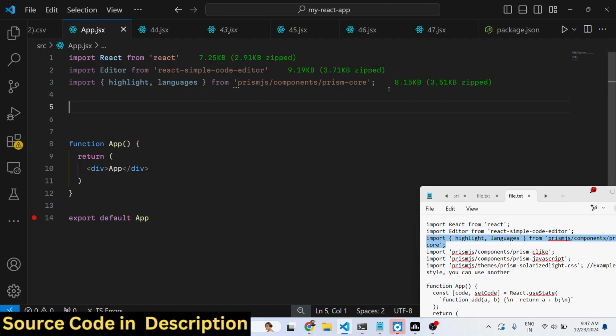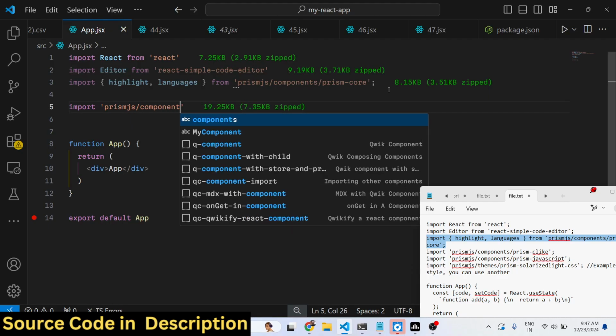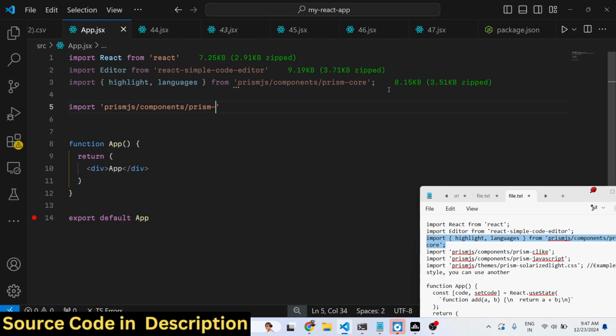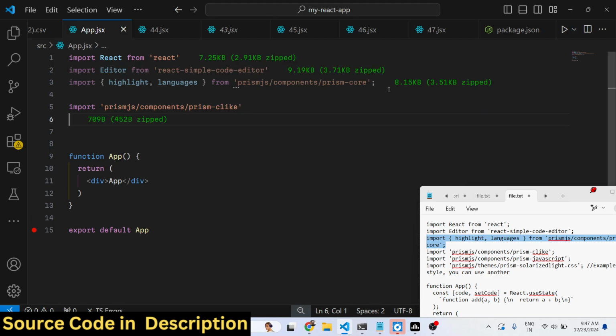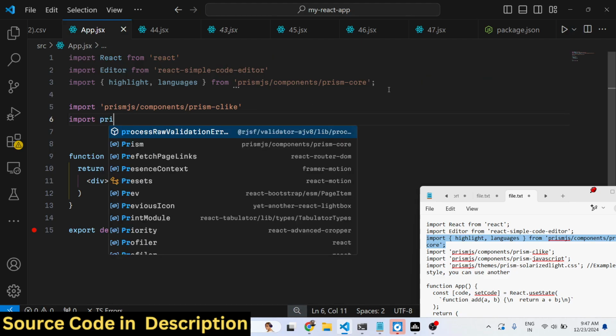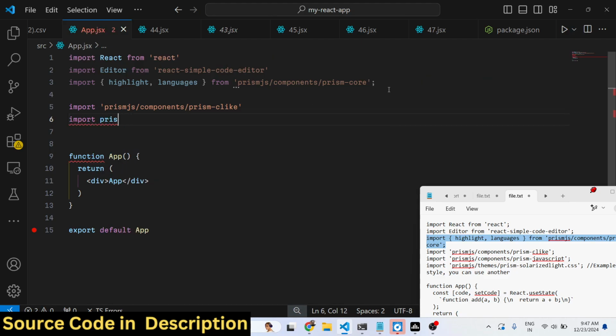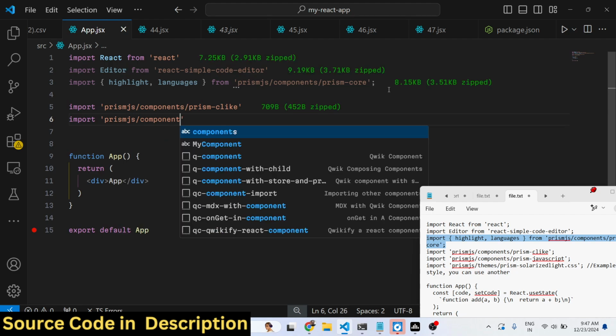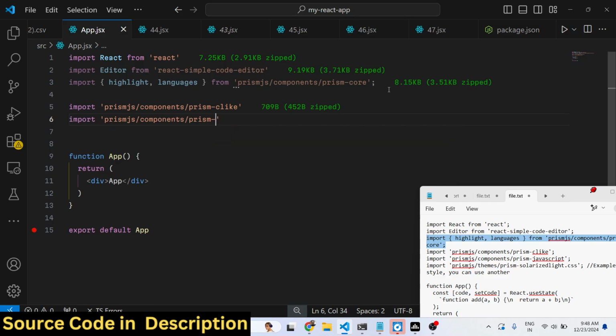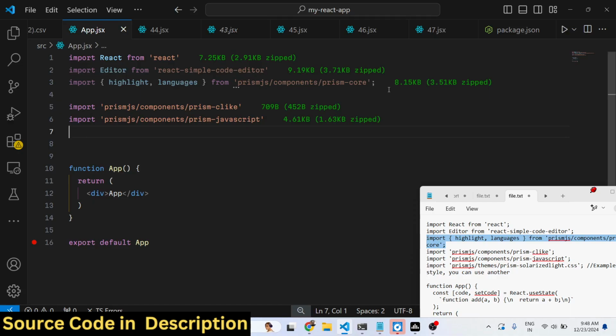For any language that you want to highlight, you do need to import their CSS file, which is contained inside this Prism package. In this case, we are highlighting JavaScript code, and for this we need to import the CSS file. First of all, we import the Prism JavaScript plugin.